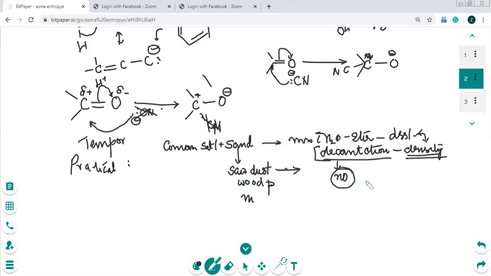Remember, if you put sawdust, much of it will float on water. Can it pass through filter paper? Exactly. That technique is called filtration. This is important. Decantation and filtration, where you have to use them, this is how the questions come. That's what I told you to go deeper into. This level of thinking is just the minimum level.